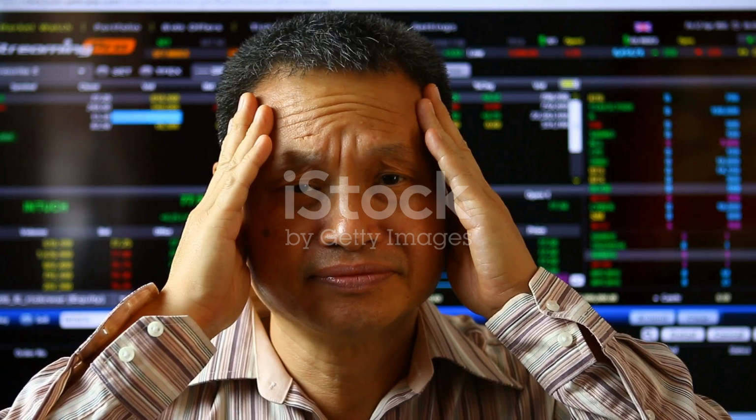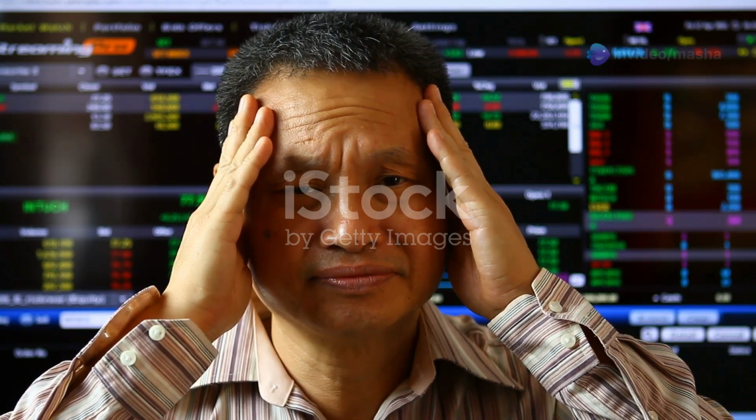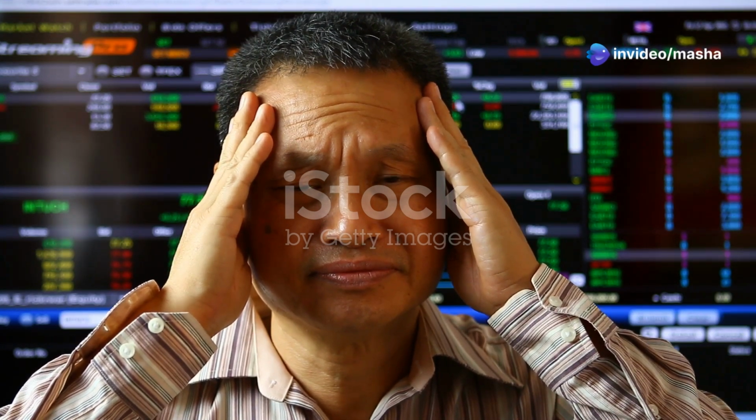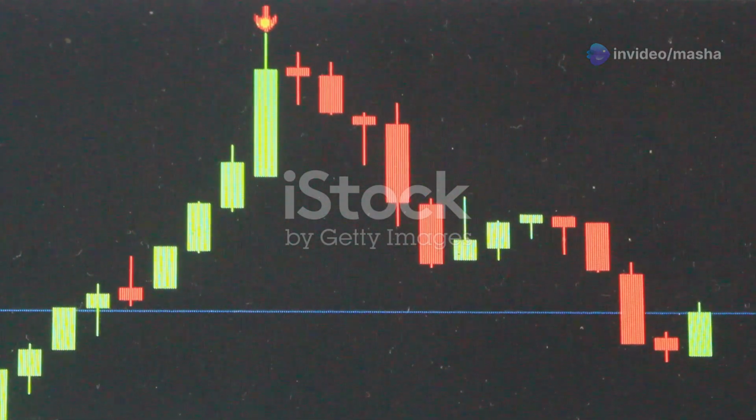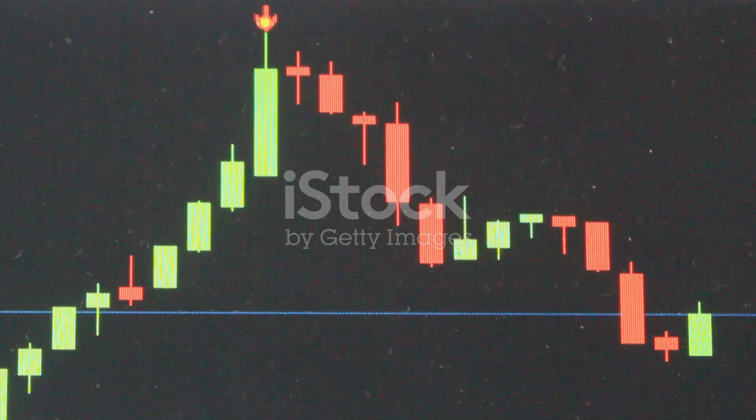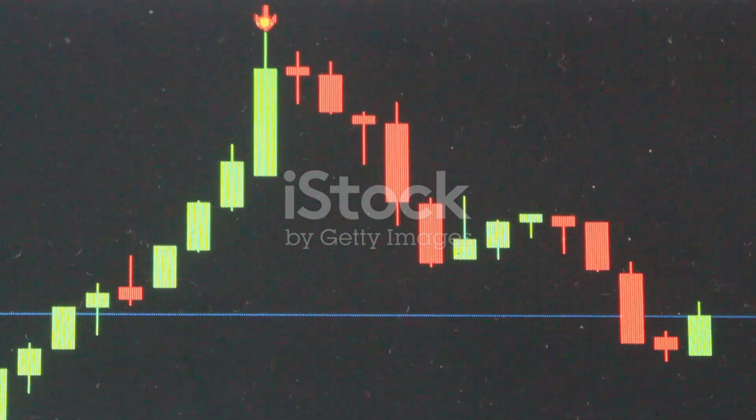In the world of Forex trading, emotions can often cloud judgment, leading to impulsive decisions and potential losses. The fast-paced nature of the Forex market, with its constant fluctuations and volatility, can be overwhelming for even the most experienced traders. The pressure to make quick decisions can result in mistakes that could have been avoided with a more structured approach. That's where stop-loss and take-profit orders come in as your automated trading guardians, helping you manage risk and secure profits without succumbing to emotional biases.